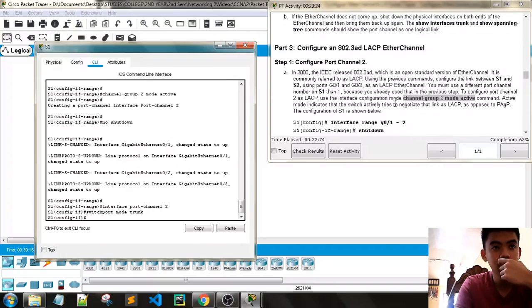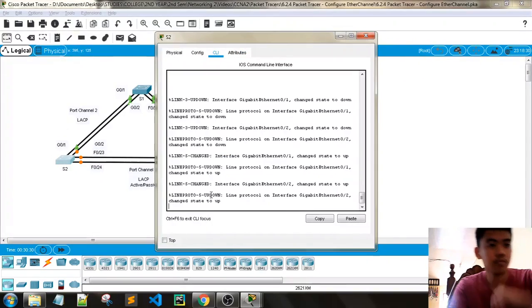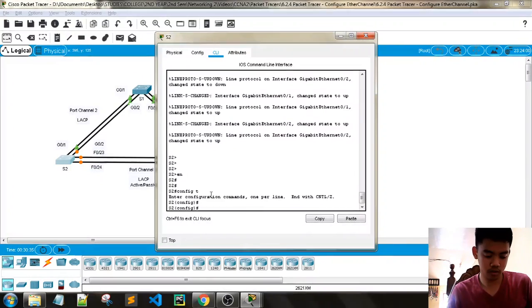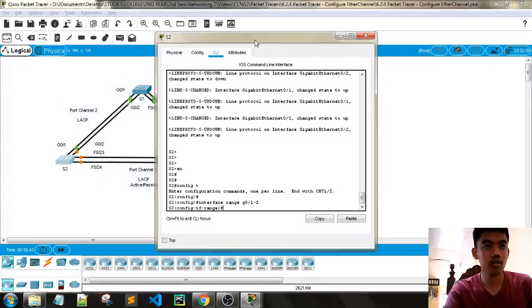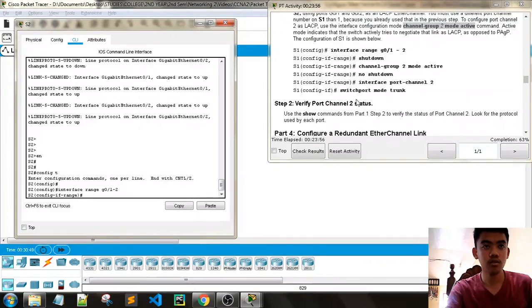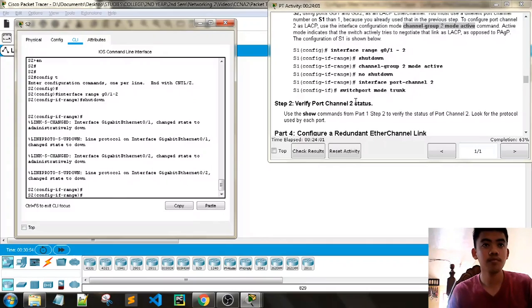We also need to configure this. Let's see if we can shut down this and channel-group.